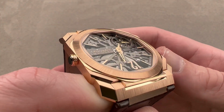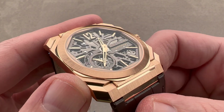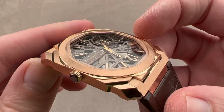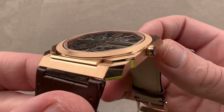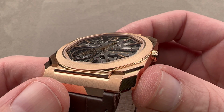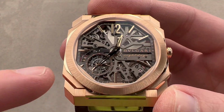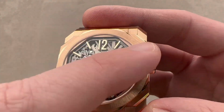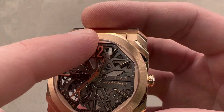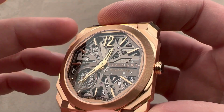The case is animated by the use of both polish and satination. Now, every version of the Octo Finissimo features a combination of creases and curves, but the ones that are all media blasted tend to lose the dazzling contrasts between these allegedly 110 different facets on the case. So having the combination of satin and polish really brings the shape and the layers to life. You can also see that the watch features a break between the geometrical faceting and the circles of the design. So note the bezel, inner and outer, is circular. The crystal is circular. We have this outer form that's highly geometric and faceted. And then we have this rounded polygon inboard framing the skeletonized movement, which is also the dial. So you have that contrast and that tension.